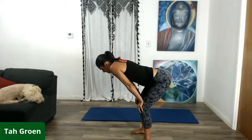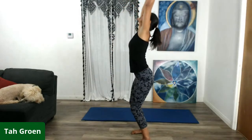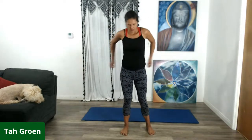Inhale, and then powerful lift. All the way up to stand. Awesome. Wow, clearing of my sinuses, which is a good sign. It means your lymphatic system is moving. And when we have our lymphatic system moving like this through our circulation, we boost our immune system, and that's how we stay healthy. That's how we stay healthy, absolutely.